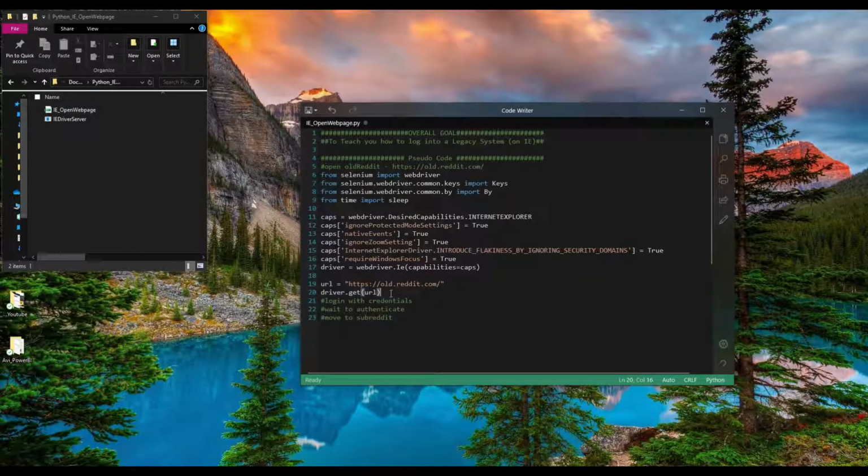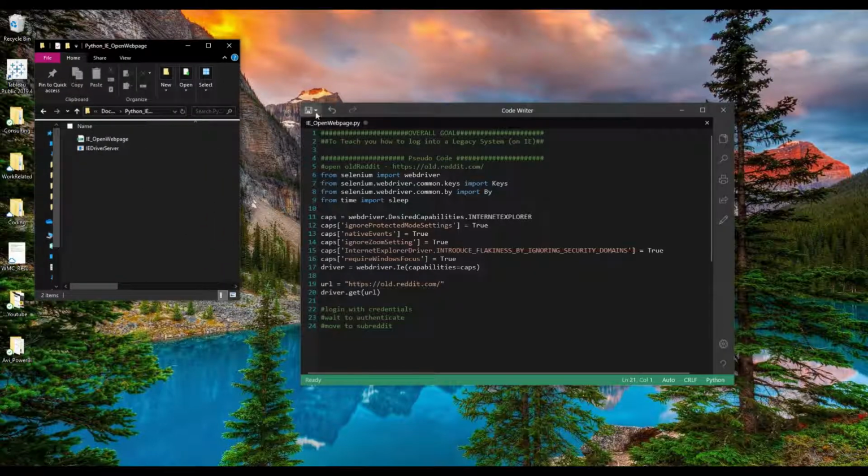And the first thing we're going to do is say, go to old Reddit. We're going to tell the driver, get this URL, which is the old Reddit URL. All right, seems simple enough. We're going to save this first in a shared folder that has the IE server, the IE driver, and the Python script here.